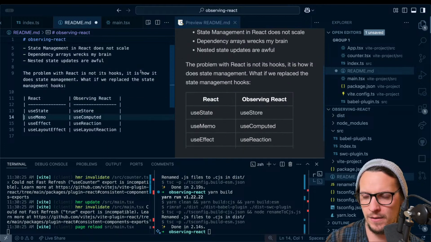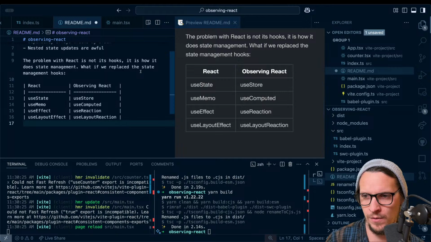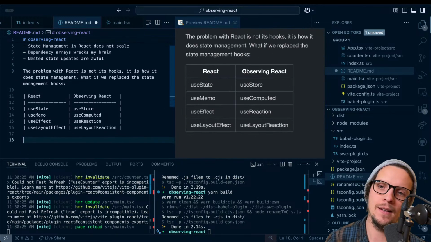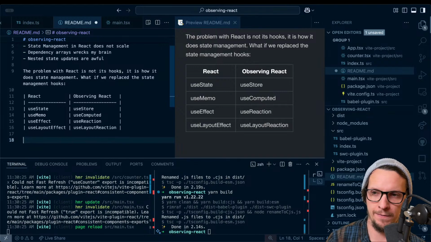This would be React's hooks, and then these are the new hooks. And then we're in a position where we can start discussing how they are different.